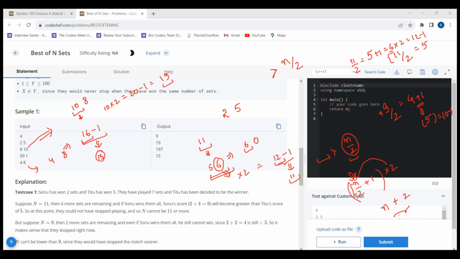Then you can see that the number is n plus 1, and the plus 1 is extra, so we just subtract this one. With simple experiments, you can reach this conclusion. So I hope this is very clear. If someone still has a doubt, feel free to ask.